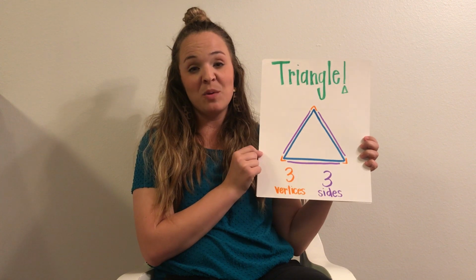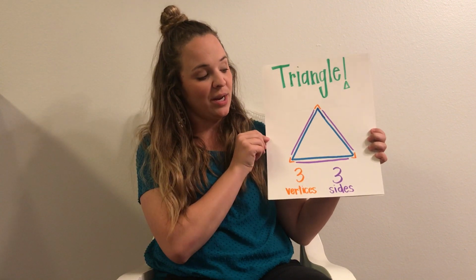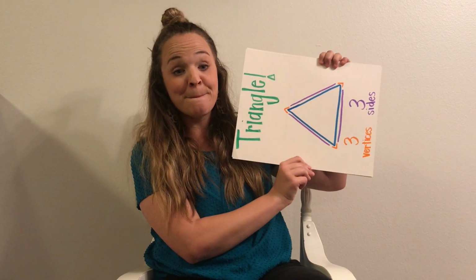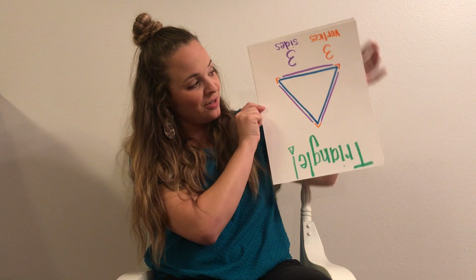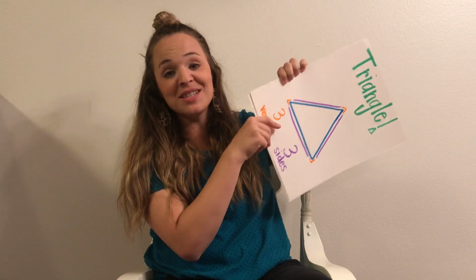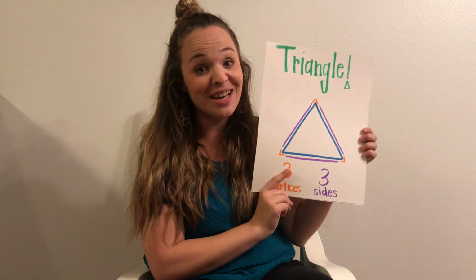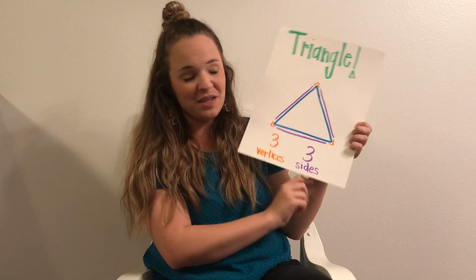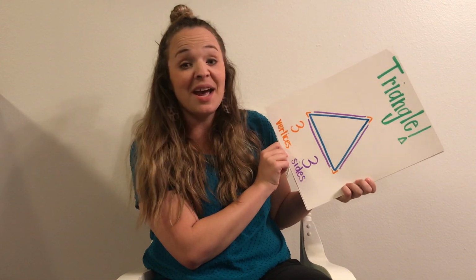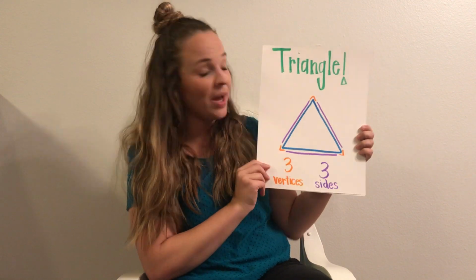I'm gonna do the same thing with the triangle that I did with your rectangle. You ready? Whoop. Still a triangle. Still a triangle. Doesn't matter how you turn it. It doesn't have to be just pointing up like this one. It could be pointing kind of to the side, and it's still a triangle. Okay, triangle has 3 sides, 3 vertices.